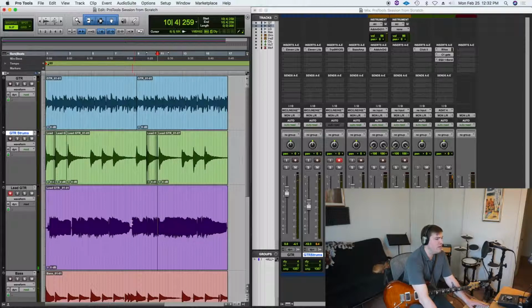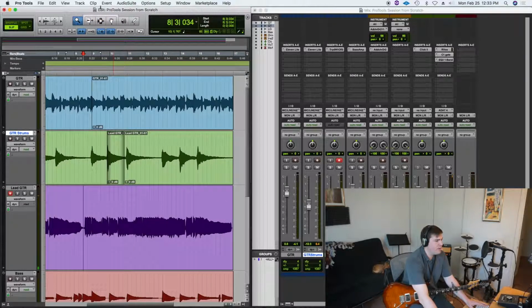It's okay. So we could record the whole thing again. We could... A really nice spot to do it would be right here. As you can see on the computer, there's a little bit of a gap there, and that would be an easy spot to punch in. It's also a little bit out of tune at that point, so I'm not happy with that either.